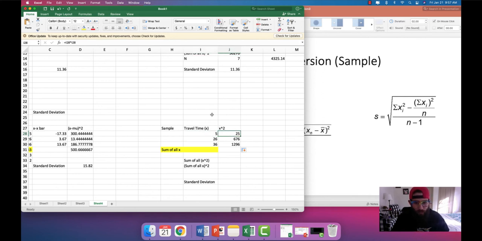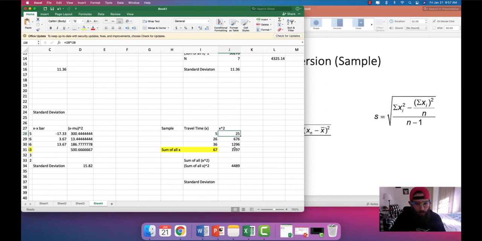And then once we do that, we can drag this corner down and it'll fill in the rest of those boxes. And then what we want to do is take the sum of all of those values, which is going to give you 1997, which is this term right here. Similarly, we need to take the sum of all of the x's, which is 67, and we're going to square it, because that's going to give us the numerator here of this particular quotient.